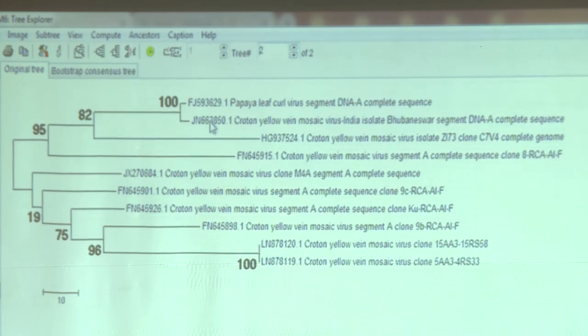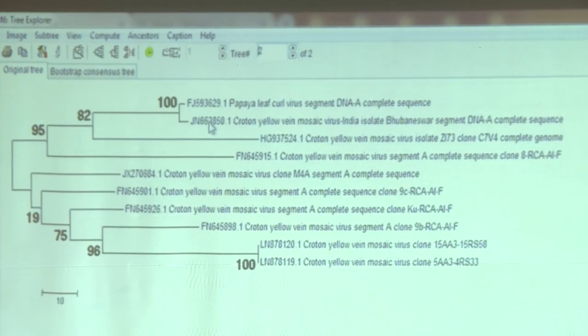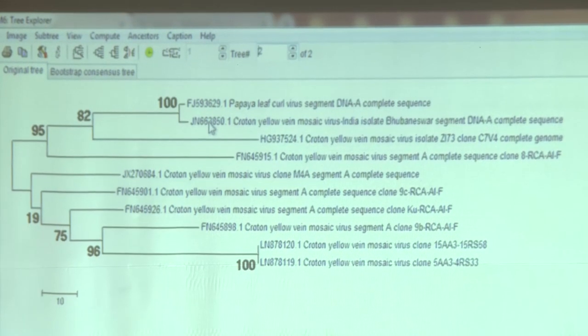Whoever is practicing MEGA 10, now in the tree itself you can edit. That was not there in the previous version. You just go to the tree, right click the name, and type. Maybe you got it from rice, from wheat, from India, or from Pakistan, whatever. You can type directly. That is an added feature in MEGA 10. It's so user friendly. We have used it a number of times in the recent past. That makes the tree even more self-explanatory. That is in your hand.